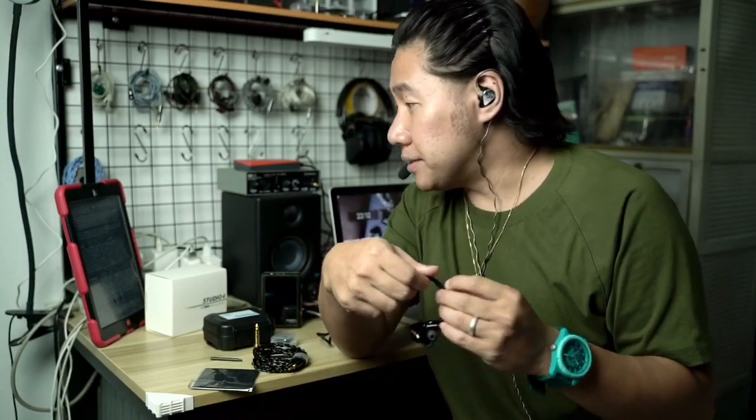Getting to the crowning glory of Studio Four's technical aspects — that is layering and separation. Instruments are very clean, well separated, and layered precisely with good space between elements. This makes my life much easier for work-related duties like breaking down songs. It is very constructive for analyzing music and will come in handy for producers doing mixing and referencing sound. Finally, imaging is very accurate and following instruments is never a chore.